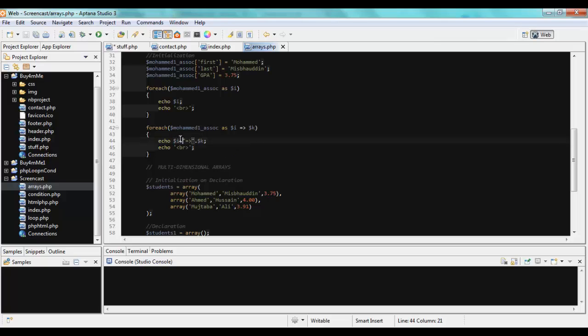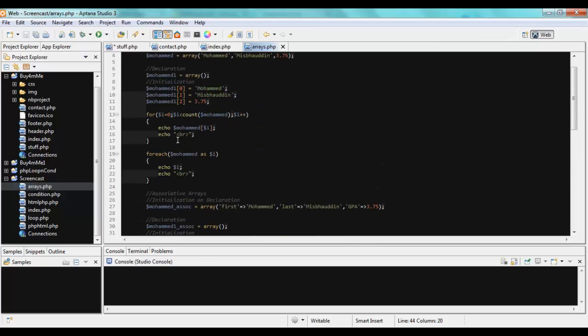I didn't put the index over here because the index was automatically assigned. You remember I told you that the difference between this $i and the one that we use in the regular for loop is very different, because in the for loop this $i is actually the index, the counter.